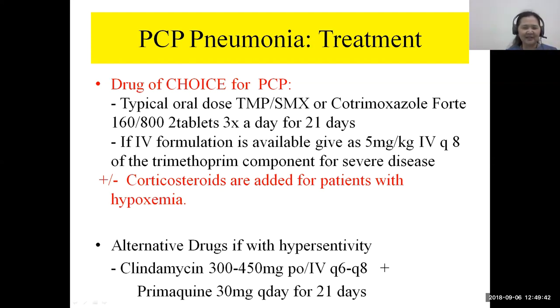Minsan tama na yung gamot pero mali pa rin yung dose. So, 2 tablets 3 times a day siya for 21 days. And please, if the patient needs hydrocortisone or steroids in the form of prednisone, then please go ahead and do that. The first dose of prednisone is 40 milligrams twice a day for 5 days and then taper it off. Okay? I hope that's very, very clear. Next.